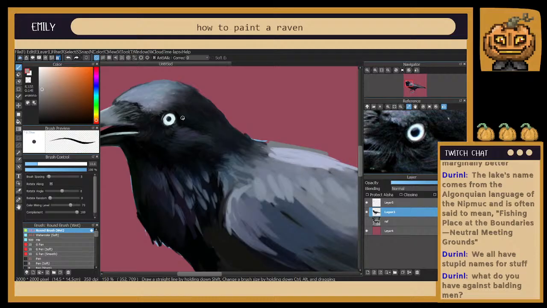Okay, no one's gonna notice that but me, but that's fine. Actually, we can make this a little lighter so it stands up a little bit more. Could I zoom in? Yes. Will I zoom in? No.